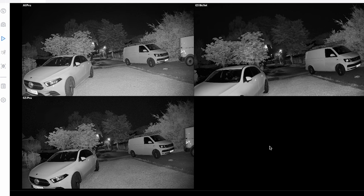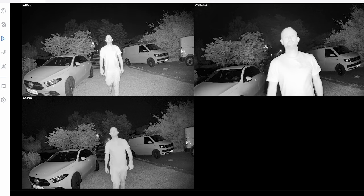And I want to see when we're going to get a clear image from any of these cameras. There's not much light out there. We've got a street light, but there's not much else. So we can see just about now we're starting to get, there's a bit of lag actually on this recording because we're doing it all at once. Okay, if I pause that there.